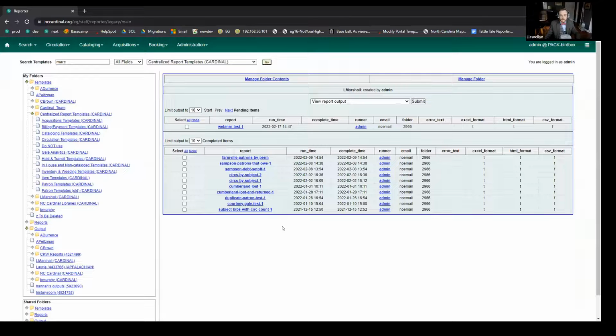With some of these, if they're going to hit an error, they'll hit it right away unless it's a timeout error. And what a timeout error means is that it's been processing for so long that the system has given up on it. I'm not sure what the time limit there is. I think it's somewhere probably between 1 or 2 hours. And if your report is running for that long, I would say typically that means there's something wrong with it.